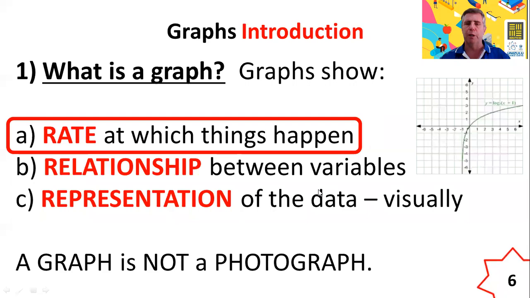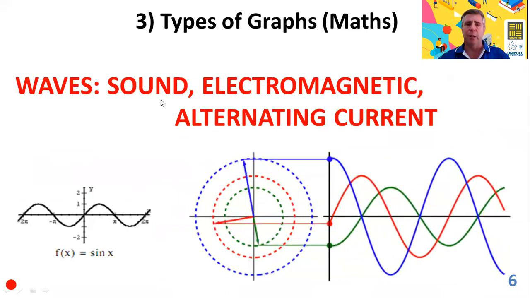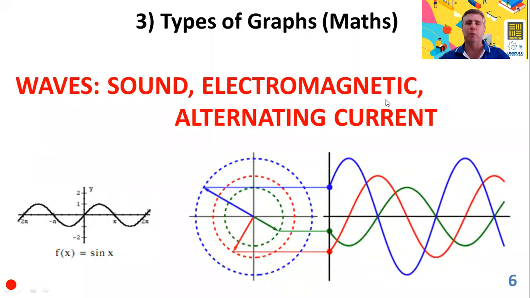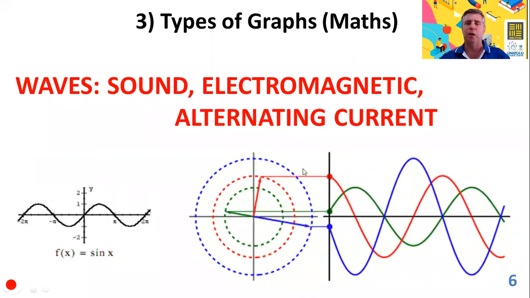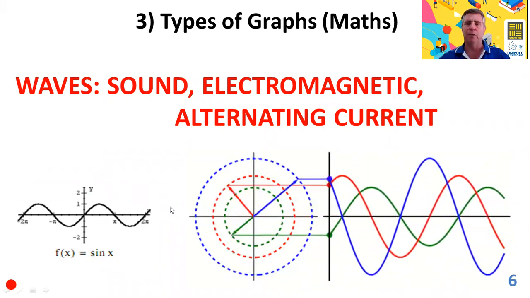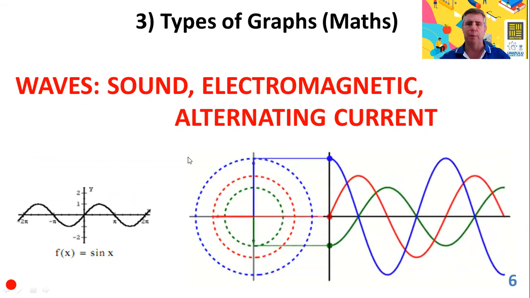So just looking quickly at graphs on page 6. With the Doppler effect, your graph is a rate graph. In other words, it's a graph that's graphed against time. And quite often, as you see here, the sine graph comes up. And it comes up with sound or alternating current or electromagnetic waves. And obviously, in this case, it's sound, where the amplitude of the sound varies up and down like a sine graph, like in the November 2019 paper.